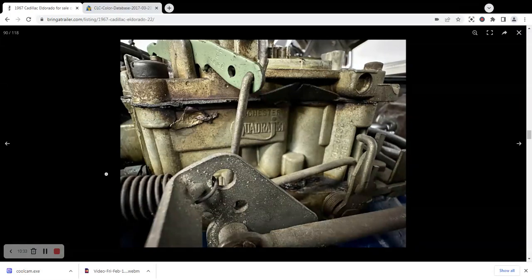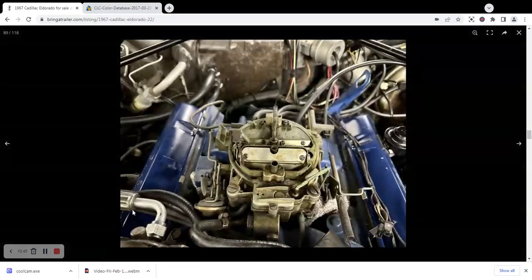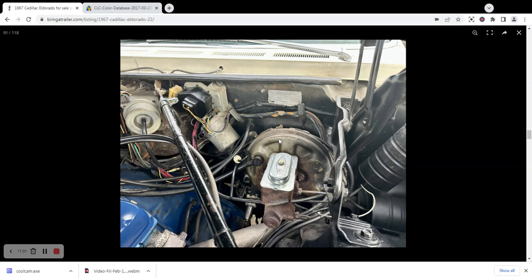So there's a lot of liberties taken with this vehicle. I'm not saying the vehicle's not nice. I'm not saying anything regarding it. There's always a ready, willing, and able buyer for a car. Just the cars have to be properly disclosed. And for those of you who are serious Cadillac enthusiasts, you recognize that the color here is not correct either. It's not the original deep, dark Cadillac blue, but is more indicative of a Ford blue or something like that.